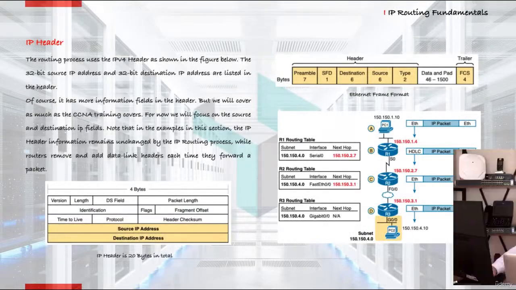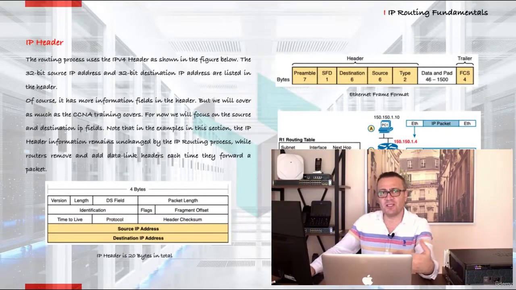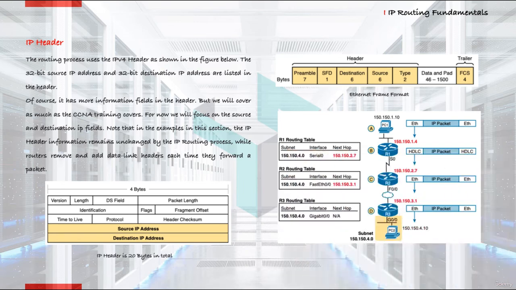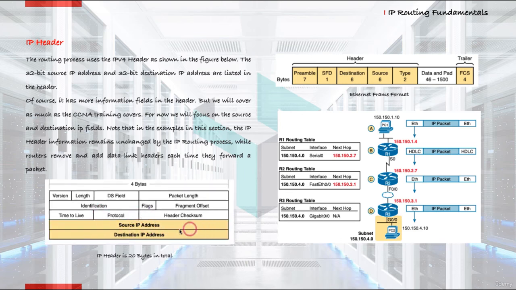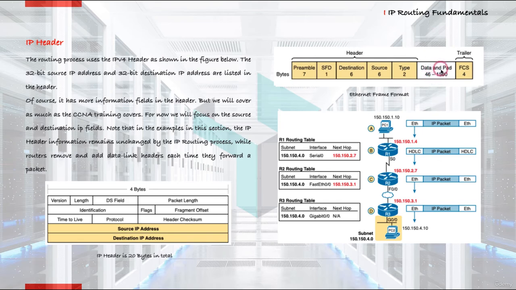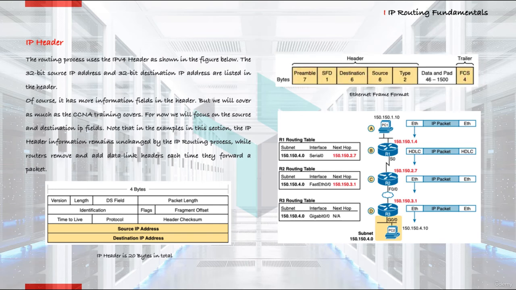If you remember, data comes from the application layer to the fourth, transport layer. The transport layer adds TCP or UDP header information and sends it to the third layer, the network layer, where the IP header is added, and in the second layer the Ethernet header is added. This is the information in the IP header added to the beginning of the packet at the network layer. As part of the CCNA tutorial we will focus on the source IP and destination IP address parts. This is our data field from the third layer. This data is transmitted to the default router by adding the Ethernet header to the beginning and the trailer at the end, and the routers check the routing tables and choose the best path from router to router, and finally the data reaches the user.